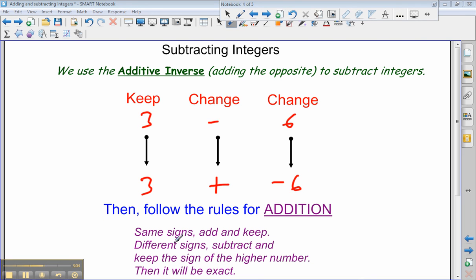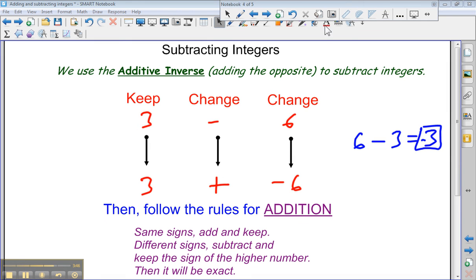Then we go to our rules for addition. Different signs? Well, positive and negative, yes, they are different signs. So again, we're going to subtract. And again, we're going to subtract the lower absolute value from the higher absolute value. Doesn't matter that 3 is a larger number than negative 6. We're talking about absolute value or distance from 0. 6 minus 3 equals 3. And the number with the higher absolute value or distance from 0 is negative 6. So our answer is negative 3. So now you can take away 6 from 3. You have an answer of negative 3.